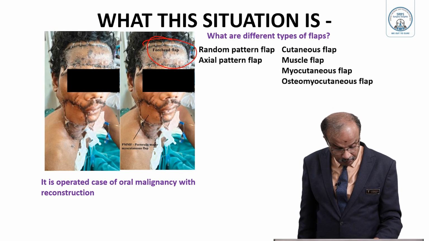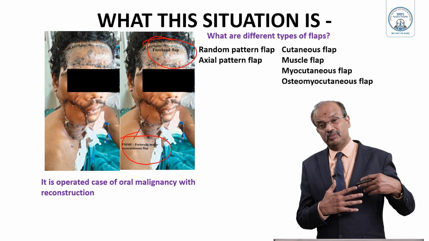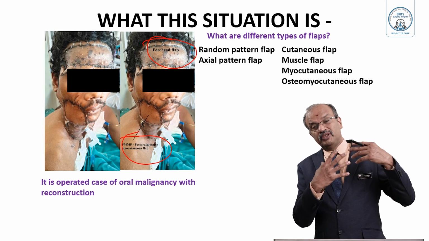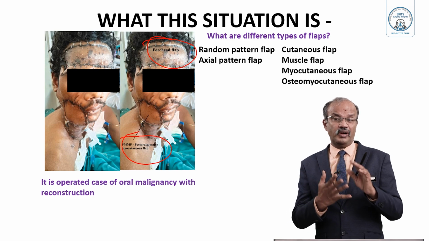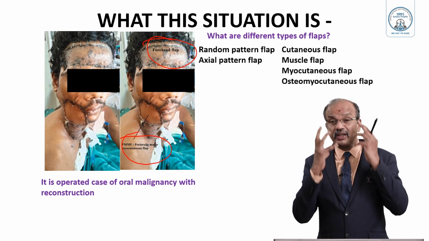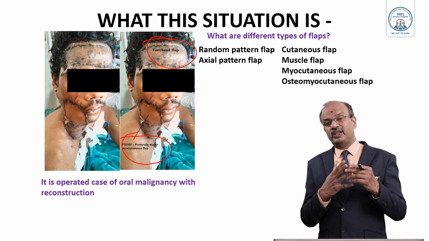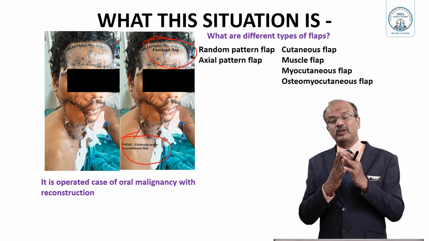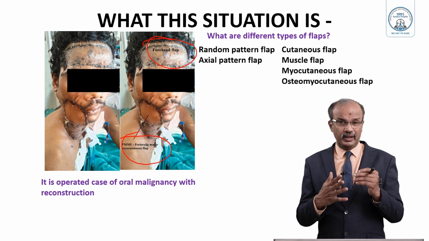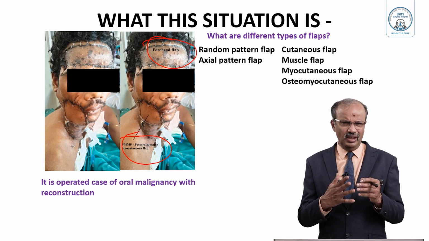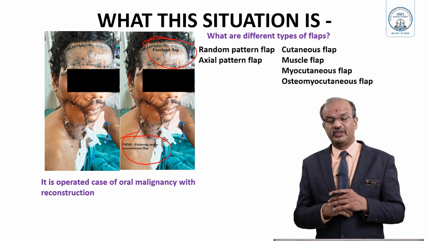You can see here the pectoralis major myocutaneous flap, that is from the chest wall, with the pectoralis major muscle and skin being taken, with the thoracoacromial artery as a pedicle as such. So it is rotated upward like this. Sometimes delta pectoral cutaneous flaps are also taken, with an intercostal vessel as a perforator. All these are commonly used flaps for oral malignancies during reconstruction.